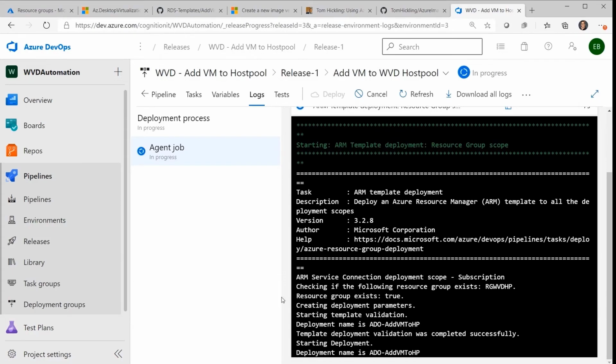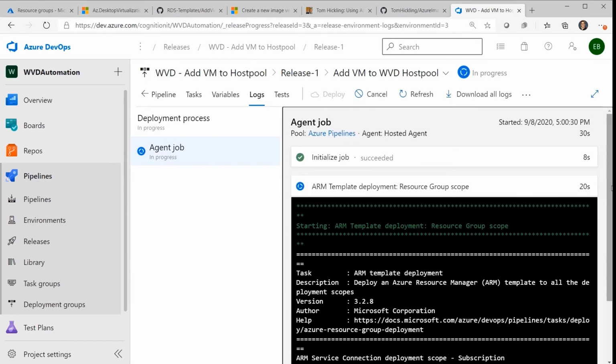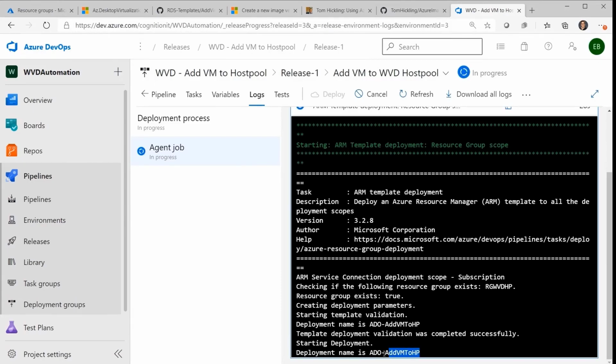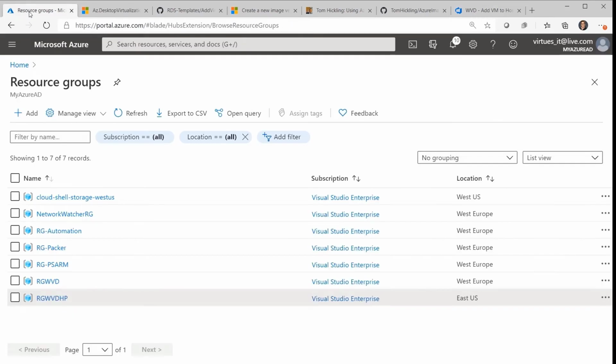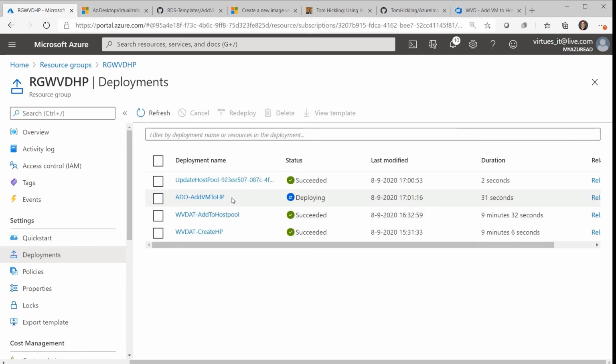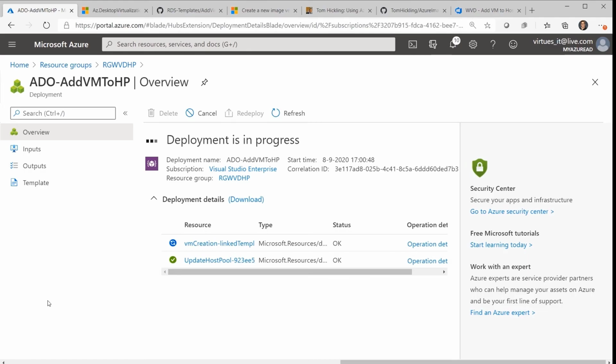In this case, ARM template deployment. And as you can see, it is already starting that deployment. And the template also specified the deployment name that is being used. So this makes it easy to go back to my resource group and check out the progress of that deployment.